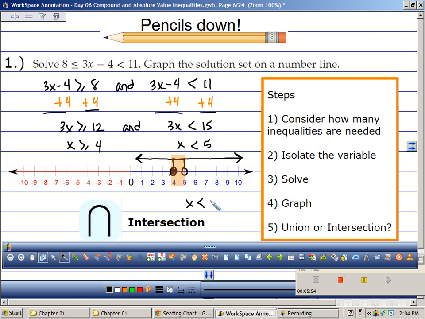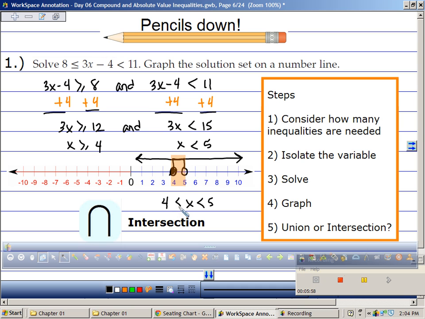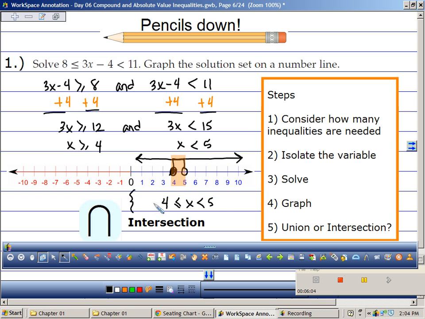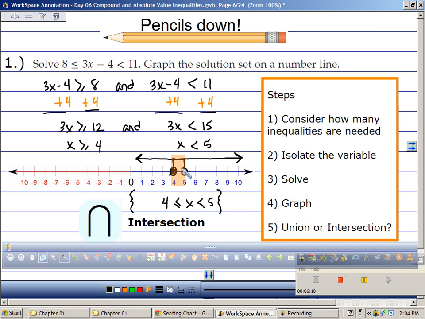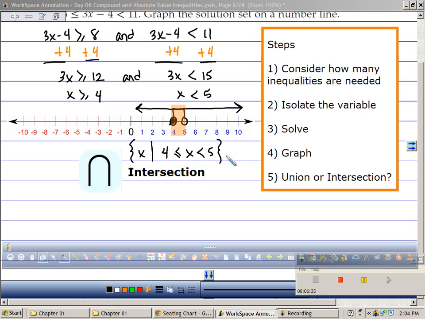So x is in between 5 and 4, including 4, which can be written in set builder notation like this. I think we talked about this last week. Set means a set of numbers, right? The set of numbers included in here would be fractions, right? 4.5, 4.6, 4.7, 4. Is 5 included? No. So x such that x is in between 5 and 4 with 4 included. That's how you would technically state it. Everybody good with that? That is set builder notation.